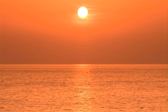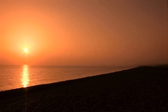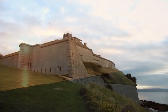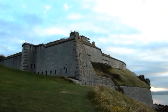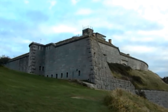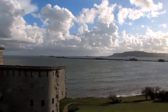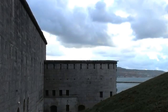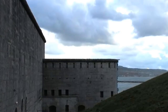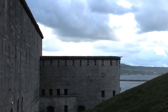So only a very stupid or very brave enemy would attack a fort like the Nothe from the sea. More likely, they would land a force on an undefended beach, then attack the Nothe from the landward side. Fortunately, the Nothe is also cleverly designed to defend against a land attack. The walls were built from solid Portland stone, pierced with loopholes from which the defenders could fire out. And to prevent really determined attackers from reaching the walls, a special defence is built called a caponnier, which sticks out from the rear side of the fort, allowing the defenders to fire along the main walls, sweeping it clear of attackers.